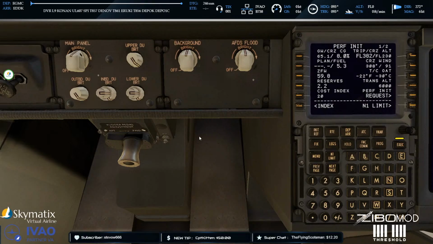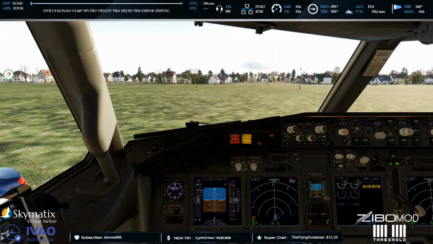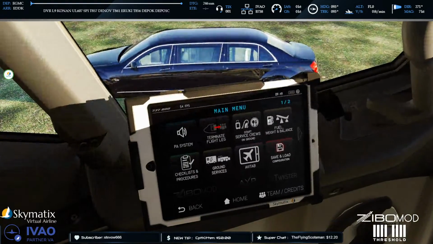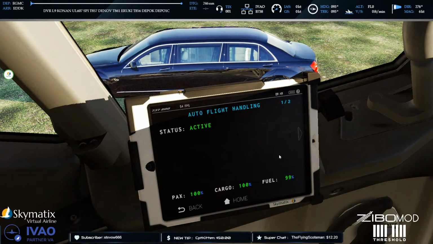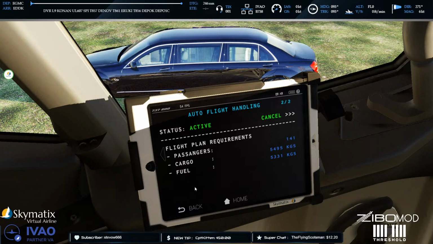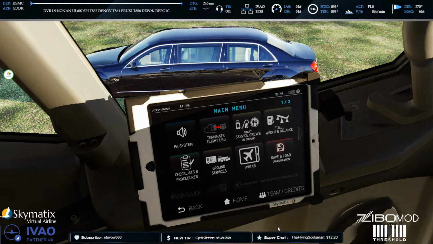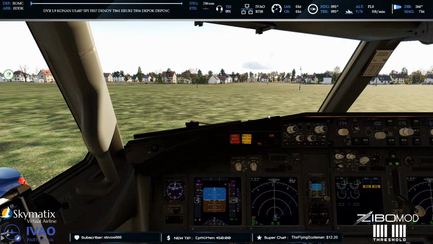Oh, Steve, yeah. In a nutshell, let me just show you and all the other new guys. When you go to your fuel weight and balance, there's a new icon and you can uplink your OFP and get a whole automated loading process happening for you. But you're going to have to watch the video to see it. I did it twice this morning already, so there's plenty to look at. So that's a big thing.